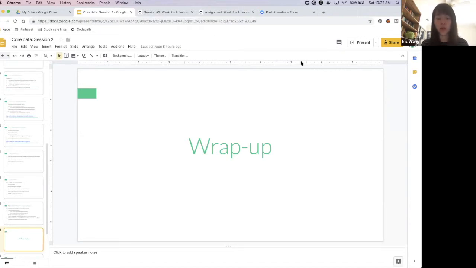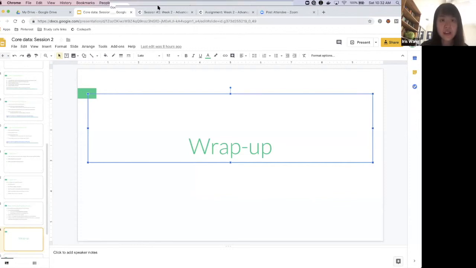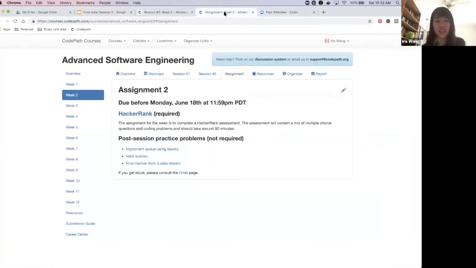One person will make sure you are clear on who's person A and person B, so make sure you two aren't looking at the same problem. Then we'll send out announcements throughout of when you need to switch to the next problem and when you need to do the feedback. We'll try to make it clear when you need to make those transitions. And the last thing is, if you are superstars and you end up with more time, what I recommend is trying to tackle one of the assignment problems, like the post-session practice problems. If you end up with more time because both of you were able to finish the question, maybe just pick a few questions here and work through them yourselves.